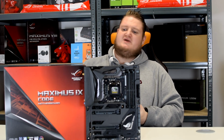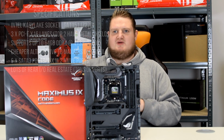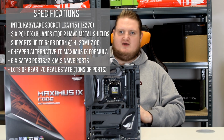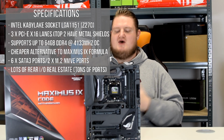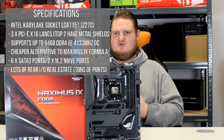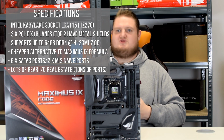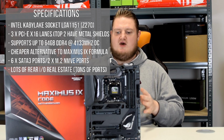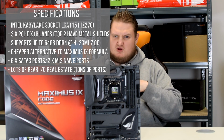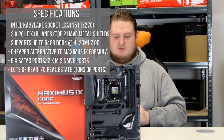So, the new ASUS ROG Gamers Maximus 9 Code has support for the new Intel Kaby Lake processors, so the new i7 7700K is supported. It is the matching motherboard for this particular CPU type. It supports all the 7th generation Intel processors, but it also has backwards support for the Intel 6th generation, so Skylake is also supported. Obviously it's more optimized for Kaby Lake, but Skylake will work absolutely fine on it. So if you do fancy an upgrade to the Z270 platform and chipset, obviously that's the way to go.